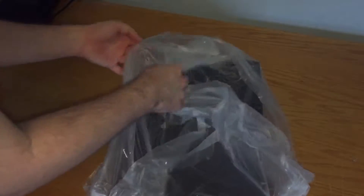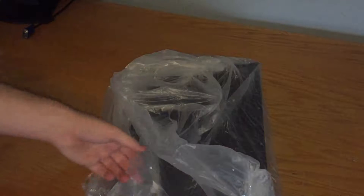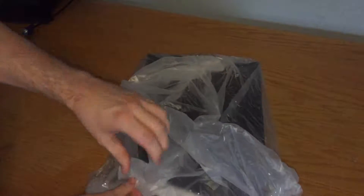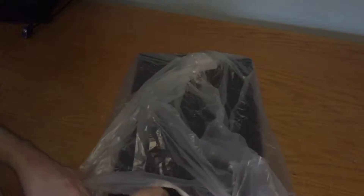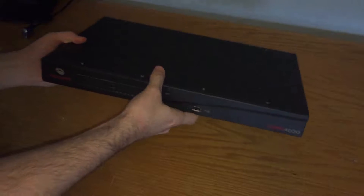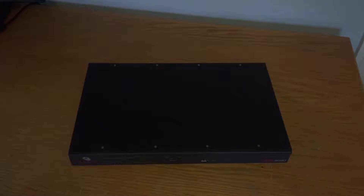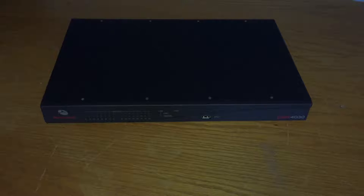It's a 16-port IP KVM. The way IP KVMs work — and this is what confused me for a while — KVM switches take inputs and you can select which one goes to the output. I thought the IP had something to do with the server having software to stream video to the switch. But that's actually not the case. The way IP KVMs work is they just have a web interface, and you can access them — the devices plug in normally.